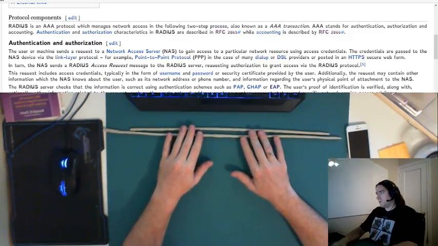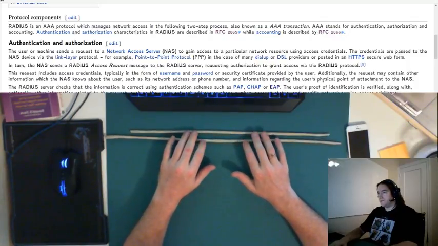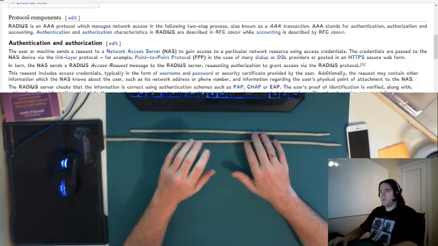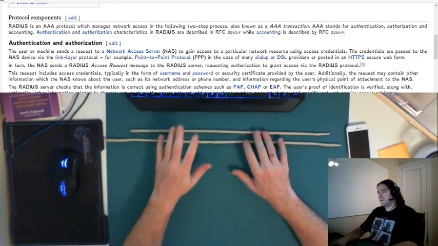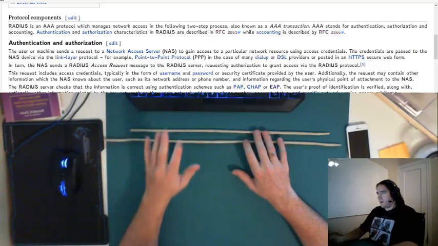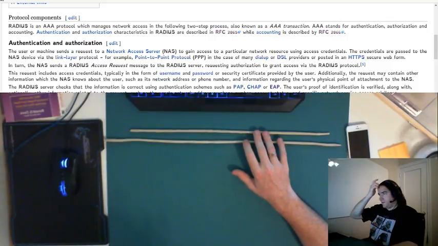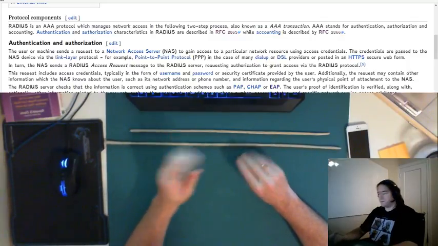Additionally, the request may contain other information which the NAS knows about the user, such as its network address or phone number, and information regarding the user's physical point of attachment to the NAS.